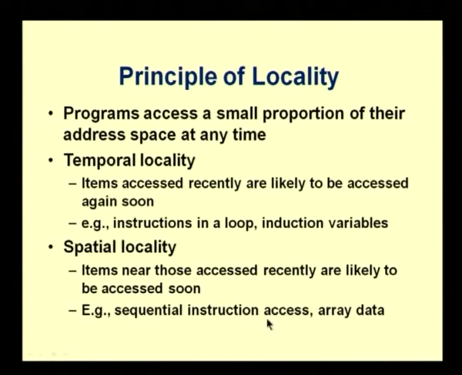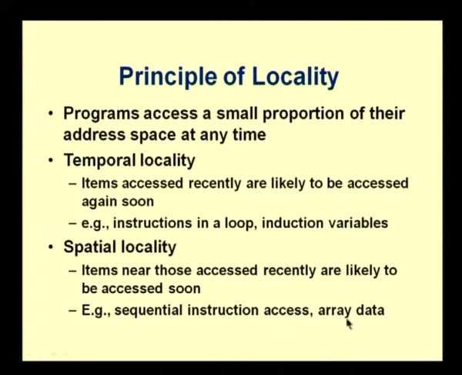So if I have executed one instruction, then I will typically be picking up the next instruction for execution, which means the instruction in the sequentially next address is the one that is likely to be executed. So sequentially next instructions are going to be picked up. When we say that one instruction has been picked up from a location, the next instruction in the next location is also going to be picked up immediately. Okay. So this we call spatial locality. They are different instructions, but they are going to be accessed soon one after the other. The same thing can be said with respect to some types of data.